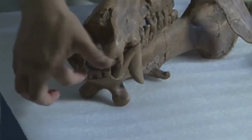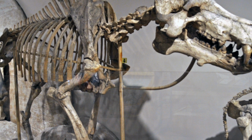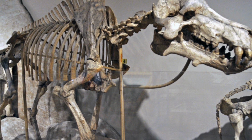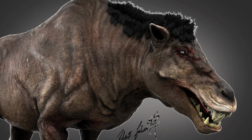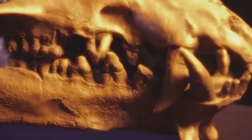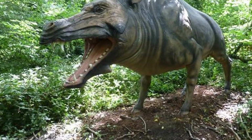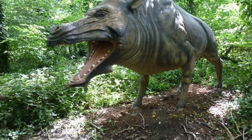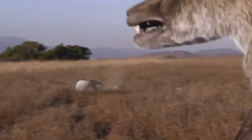First, look at the shape of the thing. It's hardly surprising that the suids were the first animals people imagined when looking at Entelodon. Here's an ungulate with a thick, chunky body, quite slender legs, and pretty gnarly teeth set into a robust skull and held up by a thick, short neck. It also had cheekbones that stuck out, with protrusions that may have looked a bit like those of the warthog, or perhaps supported glands like those found in the giant forest hogs. But there are also quite a lot of differences.